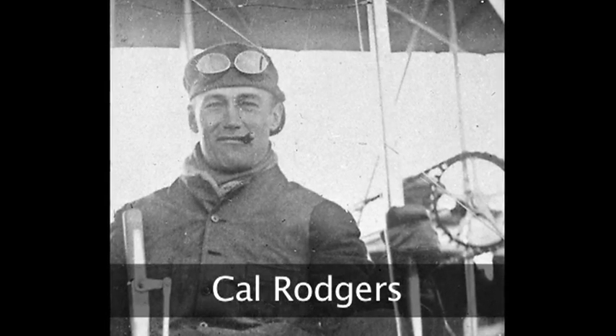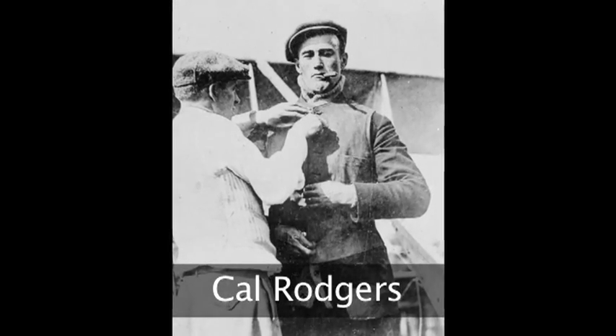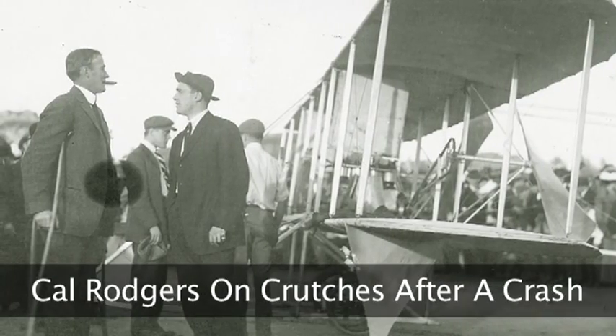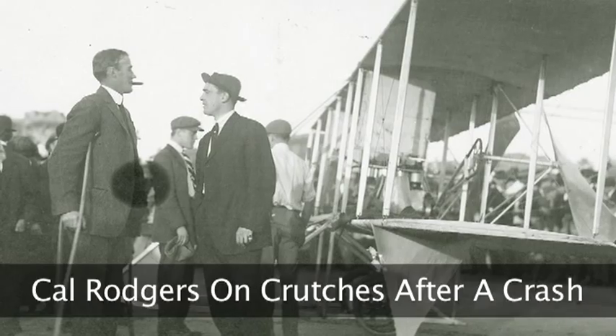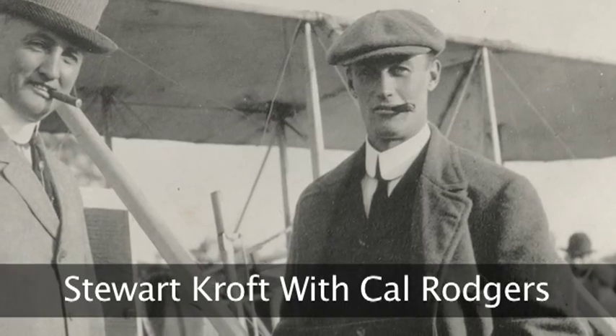The personality associated with the VinFizz, Cal Braith Perry Rogers — or Cal Rogers as he was typically known — was an interesting figure, kind of a big strapping, cigar-chomping guy with quite a personality, but he had an important family lineage. He was a descendant of important figures in U.S. naval history. He was interested in pursuing a naval career himself, but because of a bout with scarlet fever as a child he lost hearing in one ear and was unable to qualify for military service. His cousin, John Rogers, was one of the first naval aviators.